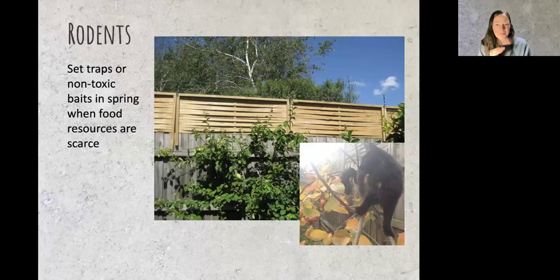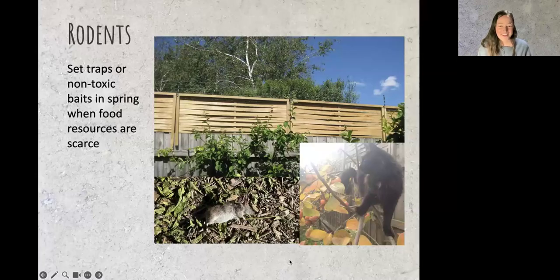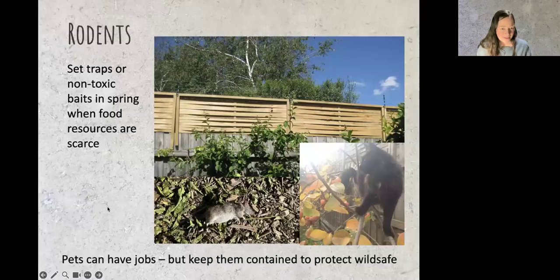And so I'm not advocating here for cats to be allowed to roam free at night. But personally, I feel like there could be a role for cats within contained food garden areas, simply because it is almost impossible to control some of these pests without having some predators on duty. So yeah, we've made that choice, and a very effective way of managing rats in particular that have been tricky. So pets can have jobs, but it is extremely important that they are contained to protect wildlife.